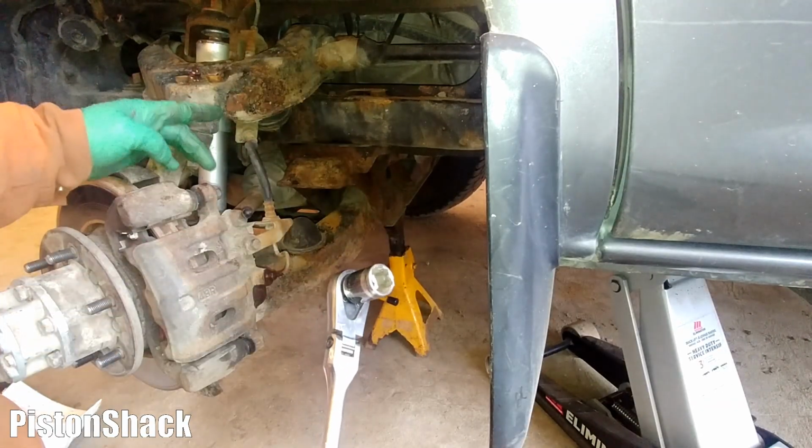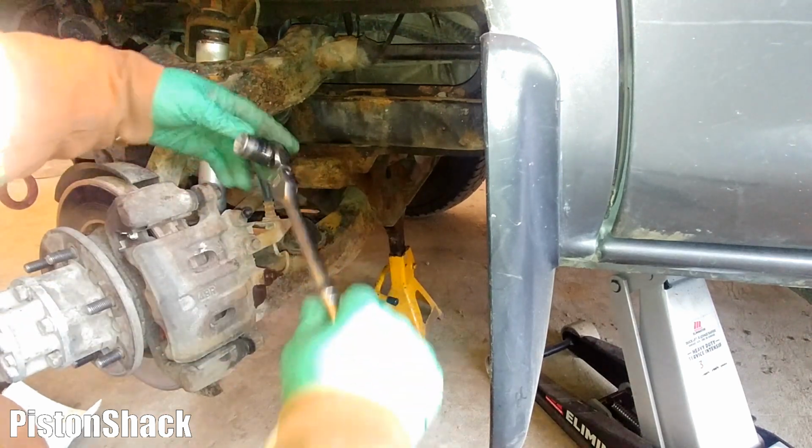17 mm shallow socket to remove the two guide pins.